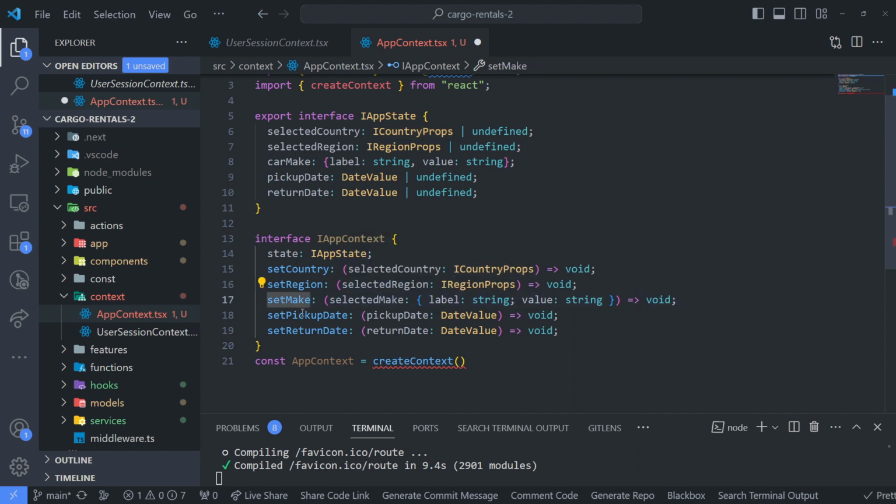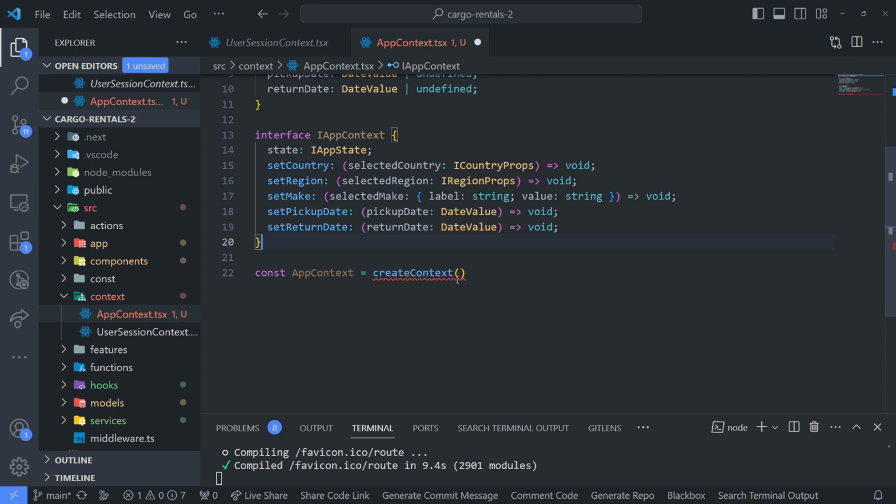And same for the car make, pickup dates, and then return dates as well. So this is what we are going to have in our context. So we have the state, we have these individual functions to update each of the properties in the state. So that is the type we are going to have here, right?